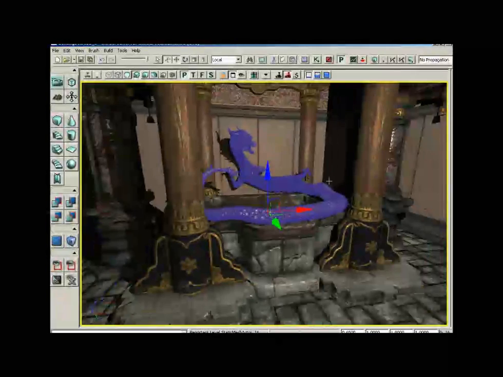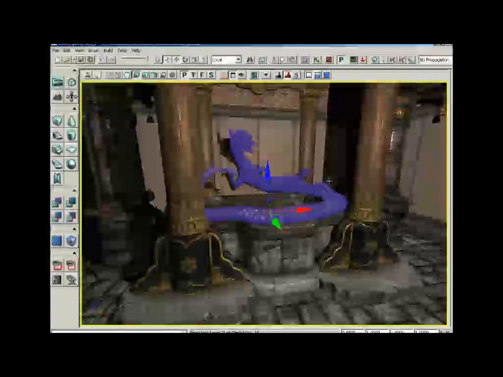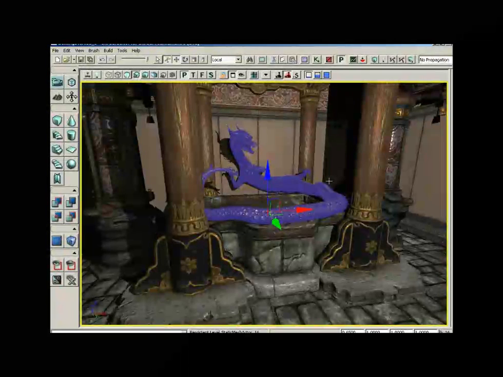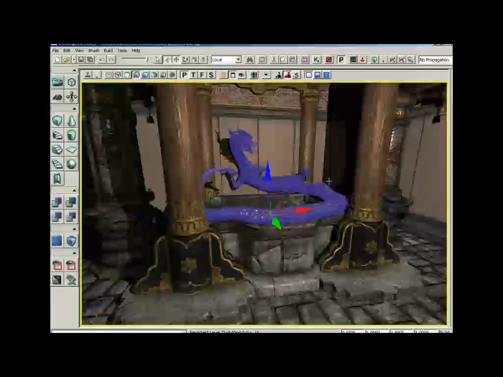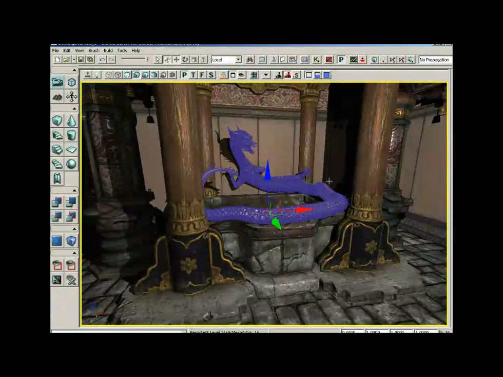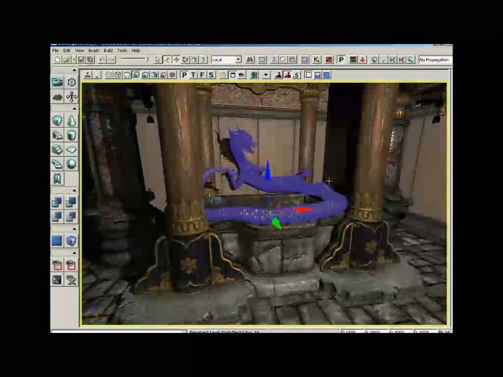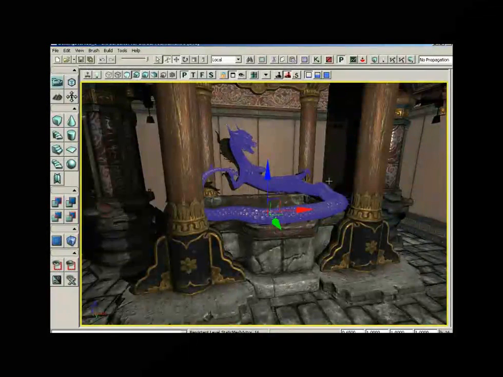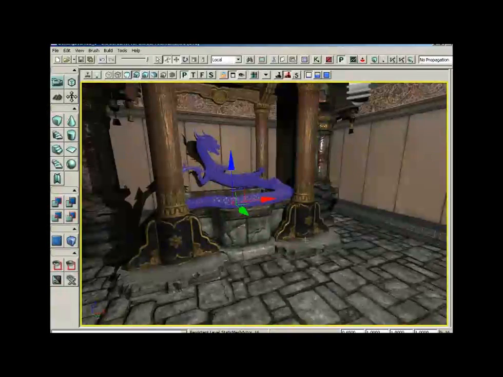And just as a pointer, don't jump too many spaces when you're setting your drag grid down. I highly recommend, at least when you get started, to go down step by step. Yeah, a lot of your beginners are going to jump all the way down to a value of 2, or just turn it off. Yeah, please don't turn your drag grid off, not until you know for certain that you absolutely do not need it. And even then, you can probably still use it if you set it all the way down to 1. But now we've got our dragon in place, and that's looking pretty good.